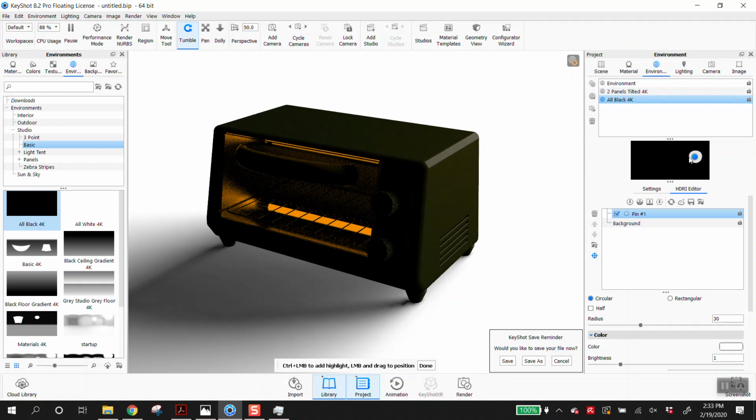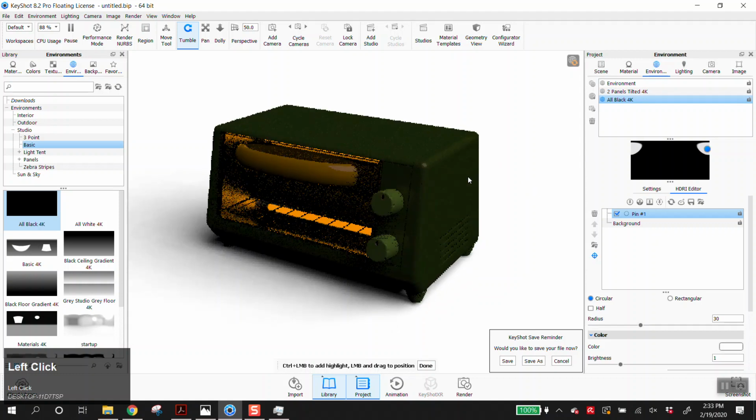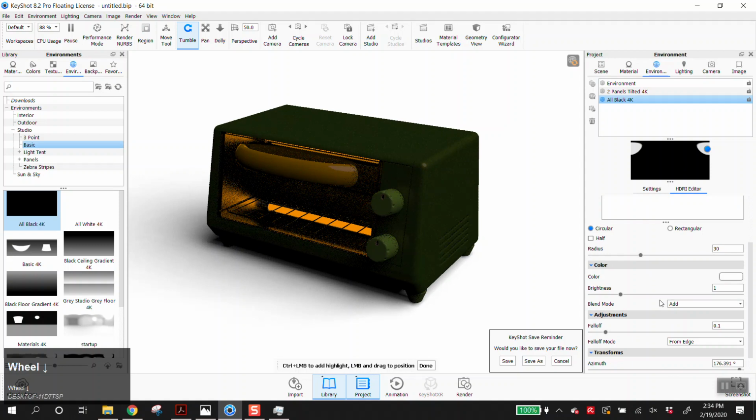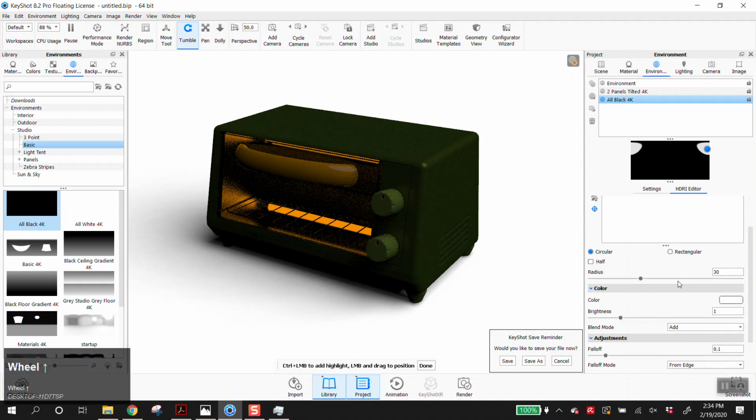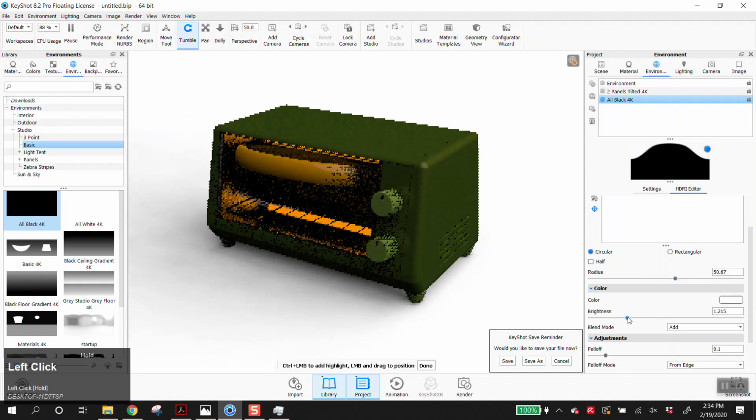So the first thing I would probably do is click on this corner here to light it from this corner as your starting light. Now that you have this pin, you have these settings down here like brightness and size. The default size is 30. Maybe you want this to be a bit bigger, being the first light, maybe up to 50. You can punch the brightness up a little bit more, not too bright because we're going to add more lights to this.